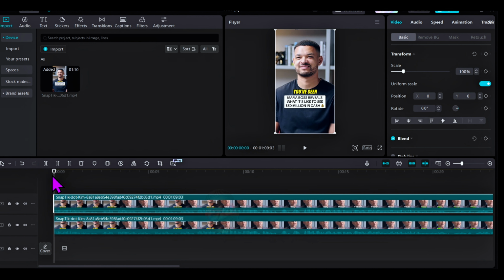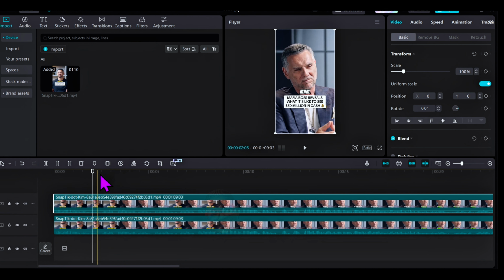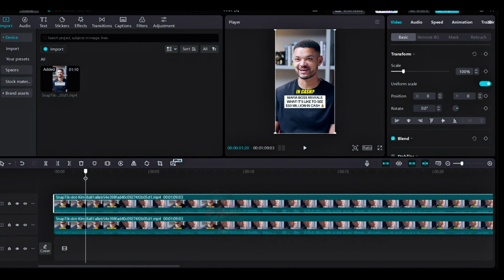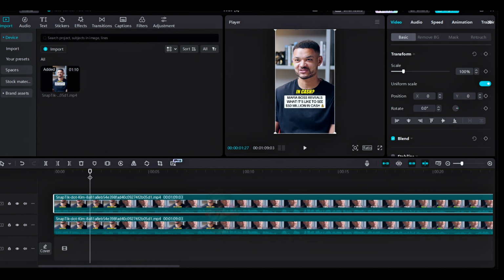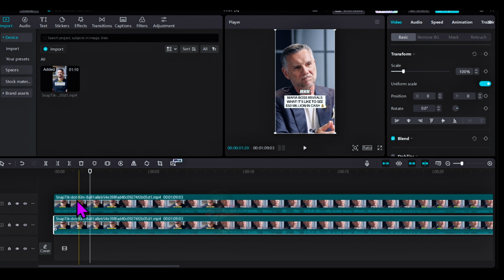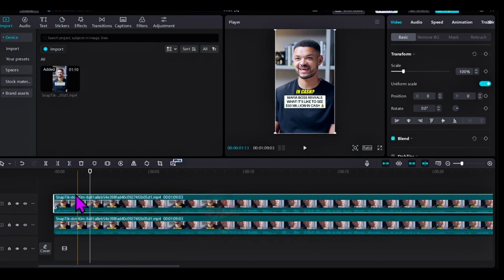When one speaker is talking, the camera is focused on the person. When another speaker is talking, the camera is focused on the person. So we are going to cut it according to each speaker. From the beginning to this point was when this guy in the black t-shirt was talking. So move your marker close to when the first guy stopped talking, and we are going to split right there.